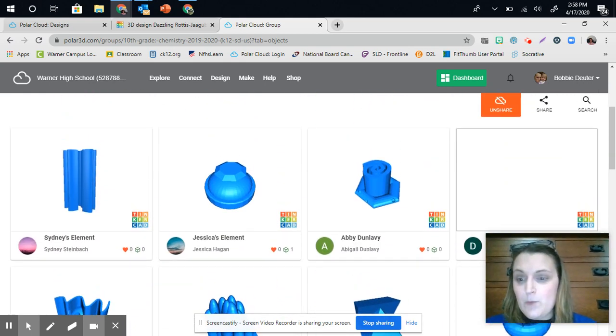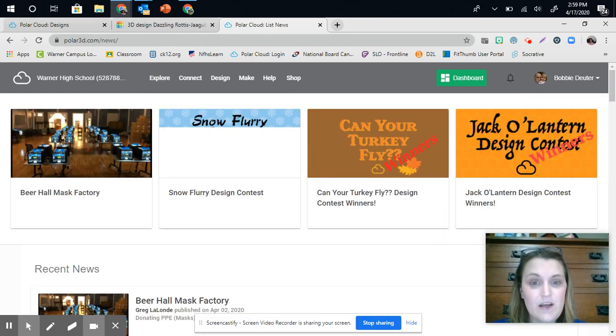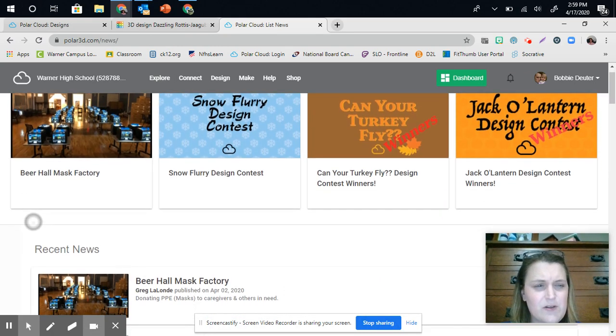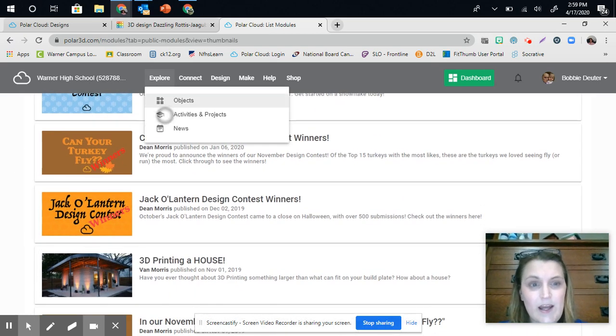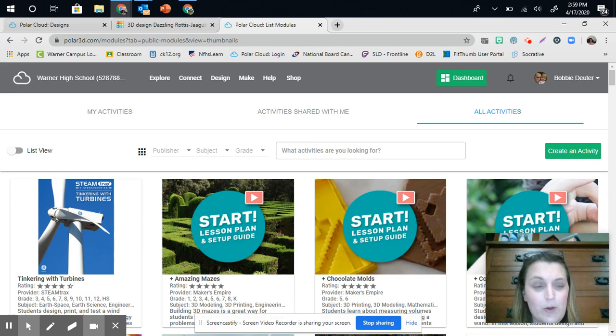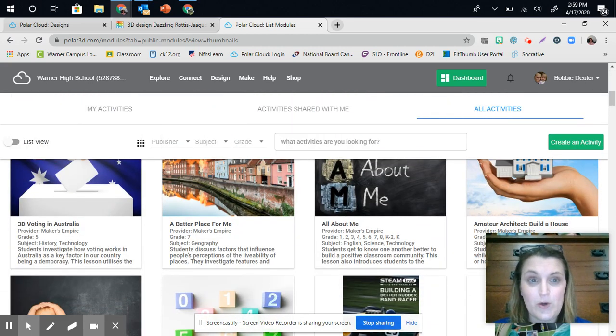3D printing, right now, if you do have a 3D printer and are through the Polar Cloud, they actually have the template set up so that you can make the mask as well. One thing that's really nice is that you're able to go through and look at news from this, and they actually give you designs and information on here. There's already activities under the Polar Cloud that are set up. So you can have your kids start creating and doing products and projects virtually. You don't have to print everything.